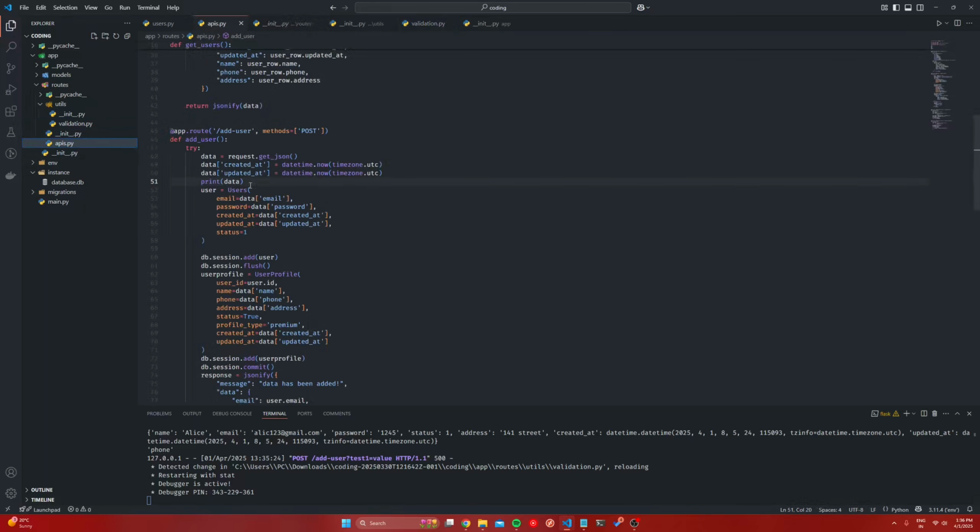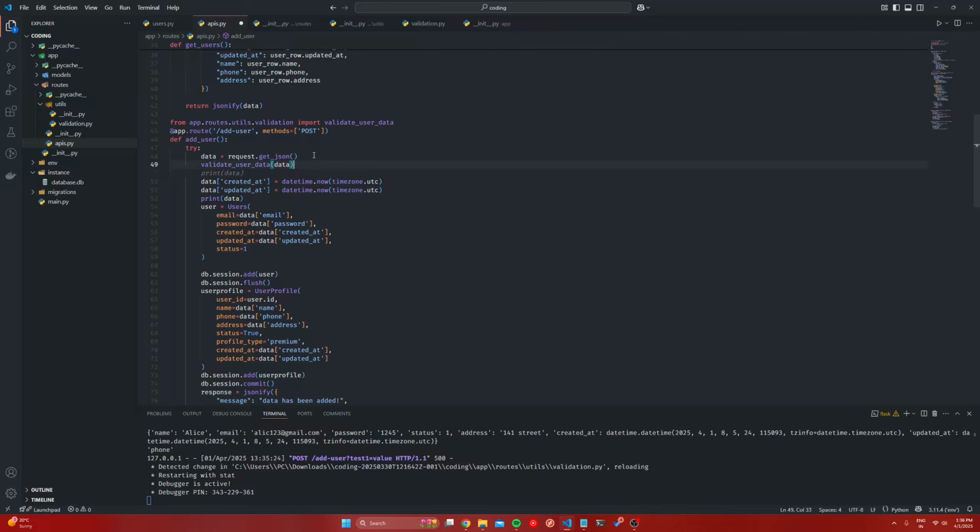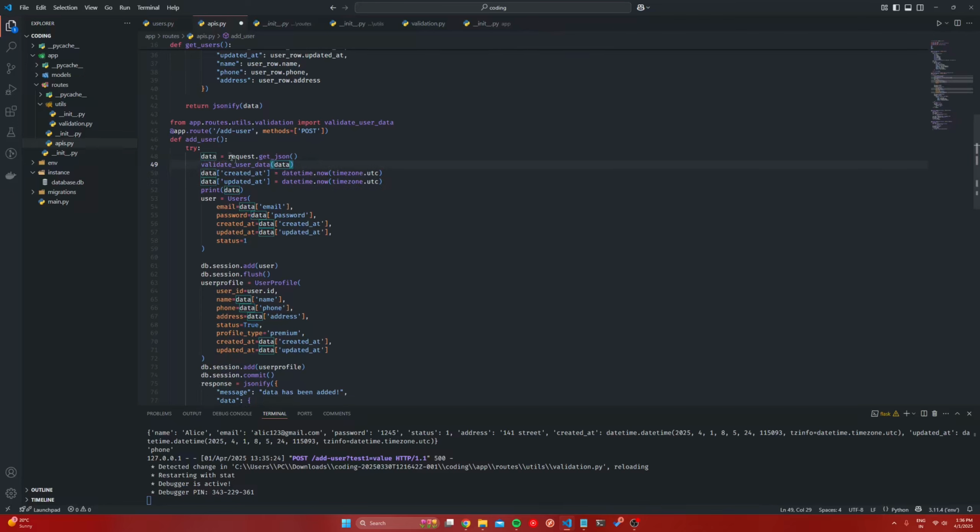Okay. Now let's go back to our API endpoint, and here we have an input. So this is our validate function, and here we will simply call this function and pass all of our input data to this function. What this function in turn will do is validate each field. It will validate the type of validation we want to set. So whatever the type of validation we want to set for our input payload fields, we can perform all those validations inside this function and then return maybe a boolean true or false.